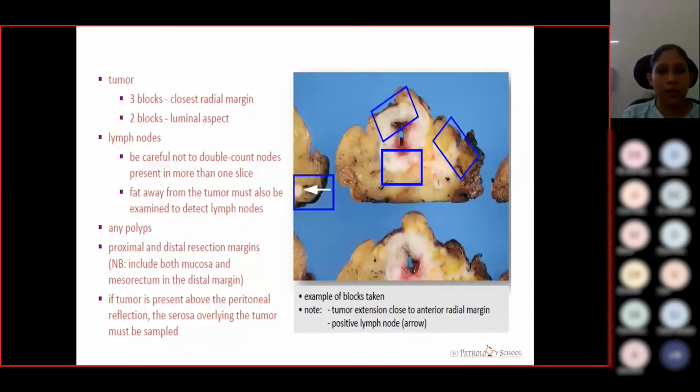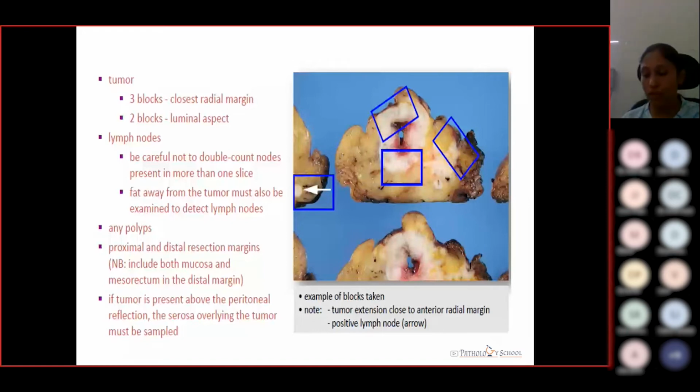So we were on sections. After the tumor sections, margins, tumor sections, then the lymph nodes, and then one has to not forget the rest of the colon. So if there is any polyp, mass, stricture, growth in the rest of the colon. And yeah, that is all.